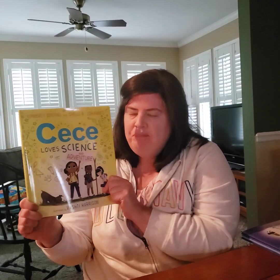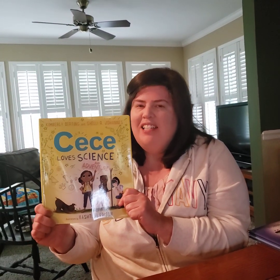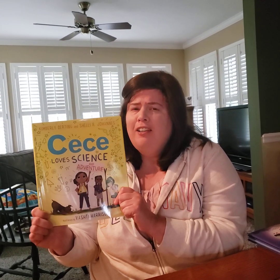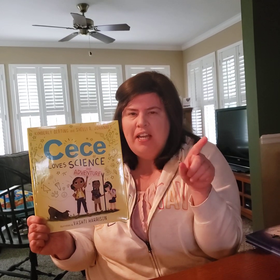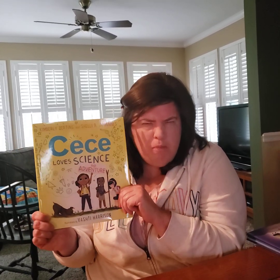As I'm reading the story, just keep in mind you might hear Miss B's dog Scout bark from time to time, or you might even hear a little crunching noise because she was very noisy during my last video with kindergarten that I just did. So I gave her a dog bone that she's munching on right now. So hopefully that will keep her quiet.